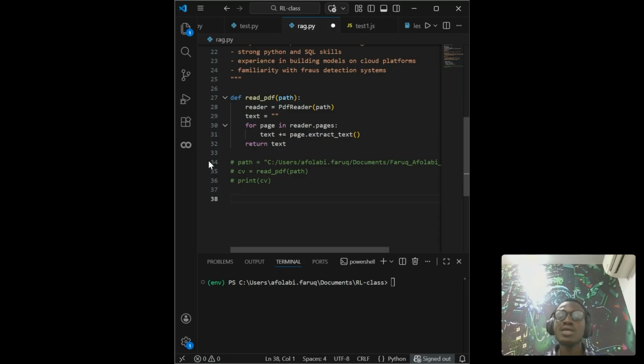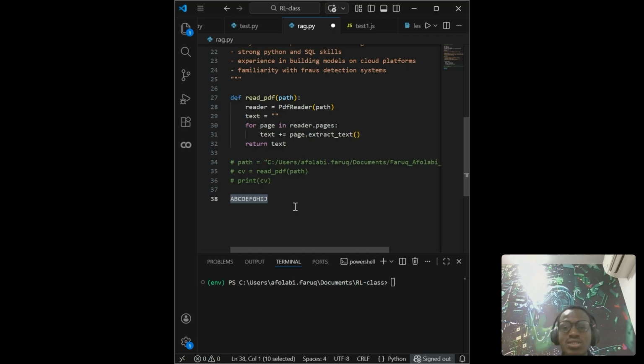So how that is going to work is that, let's take for example, we have 10 characters. So let's say A, B, C, D, E, F, G, H, I, J. Okay, 10. This is 10 characters. Now we want to chunk it. We'll chunk this into two, but we'll have overlap of two characters.